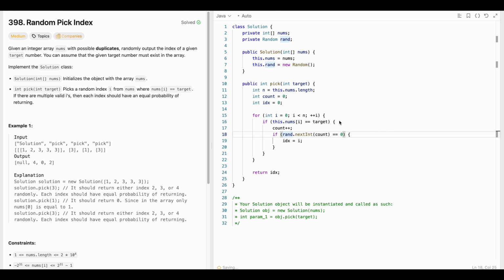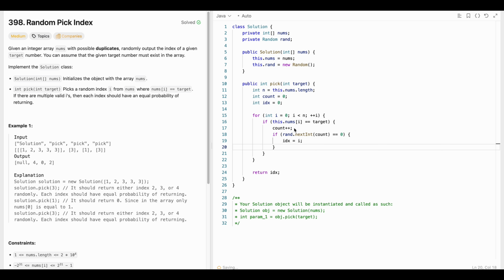So when we are inside of this if check, we increment the count to 1 and then we generate an integer. So when the count is 1, the integer would be 0, and then we can set that index. And if we again find the same target, then we can increment the count value, and now it is going to be 2, and the generated integers would be either 0 or 1. So the probability of getting a 0 now would be equal to 1 divided by count, and then we can set that index, and at the end we can return the index, and this is going to ensure that the probabilities would be equal for the target indexes. And this approach is going to use O of n time and constant space.